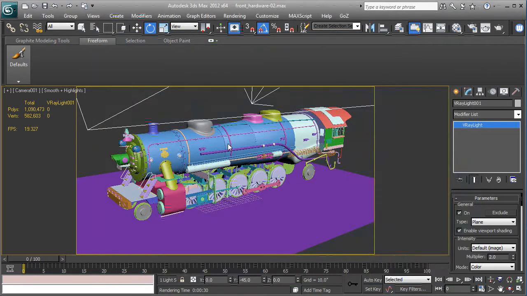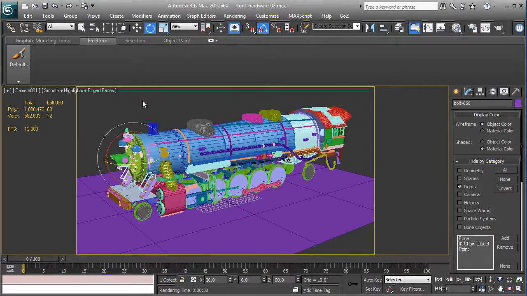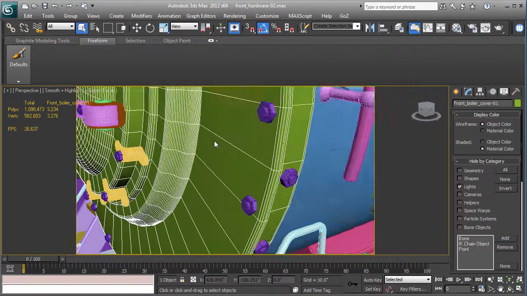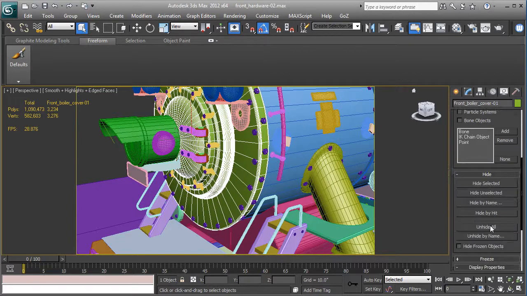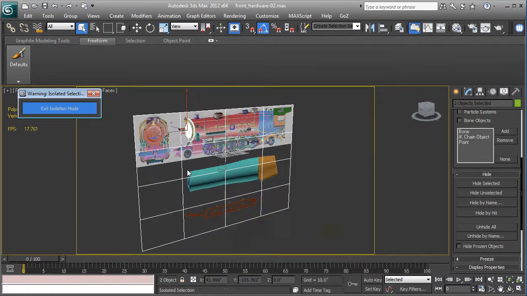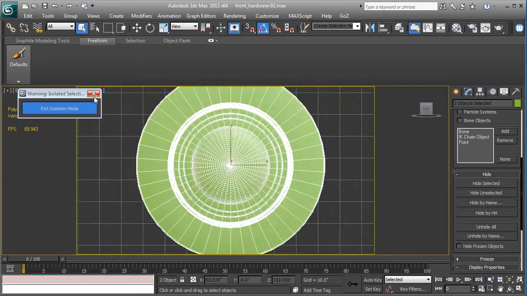Let me hide that light so we don't have it in the viewport. There we go. Now what I want to do is select this front door of the boiler. I'm going to roll in a little bit, and select. There we go. And let's unhide all. No, let's grab that blueprint. Now we can Alt and Q to isolate, and go to Shift and B. That's the front of the train, but it's the back viewport.